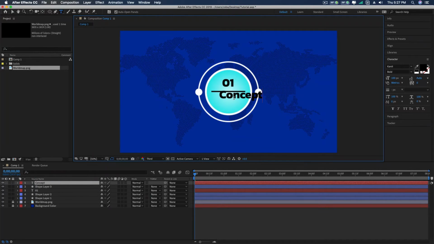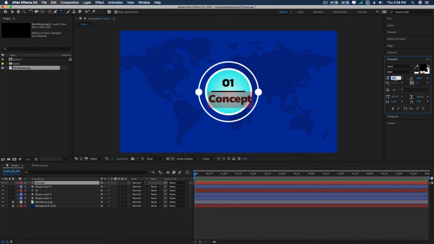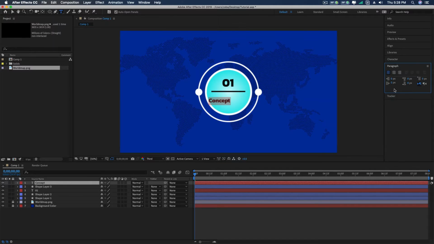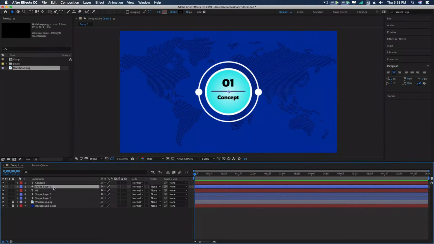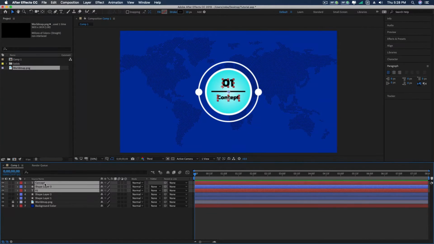And position the second one in the scale to fit into our circle. Now we're done with our first one.